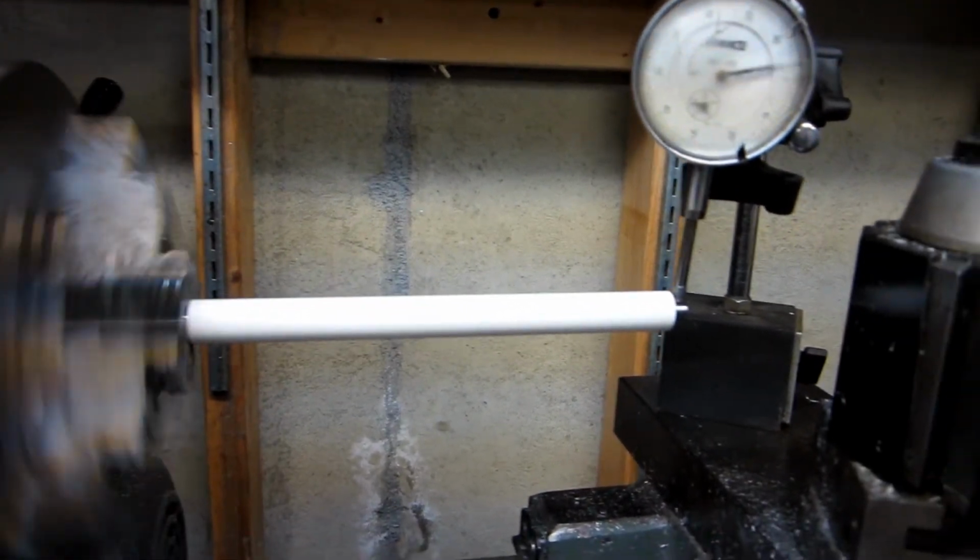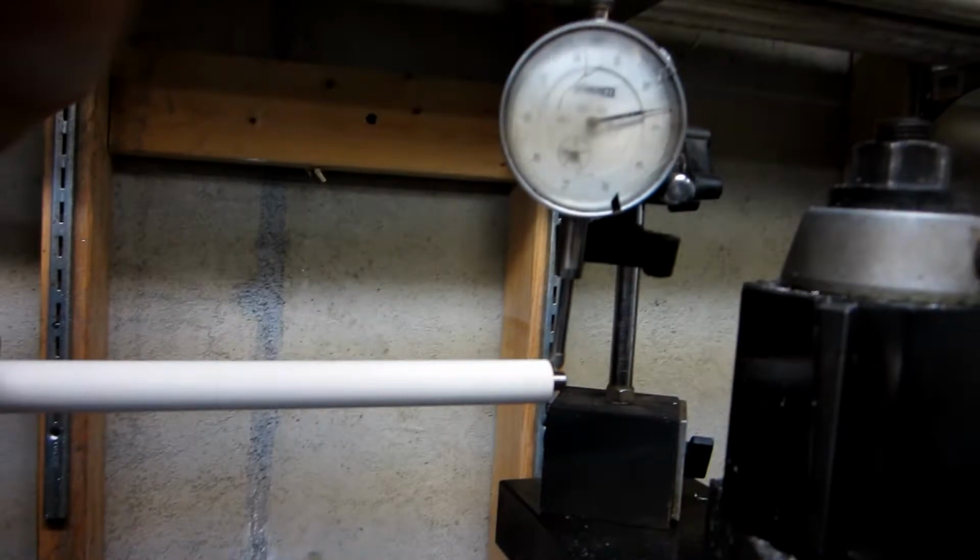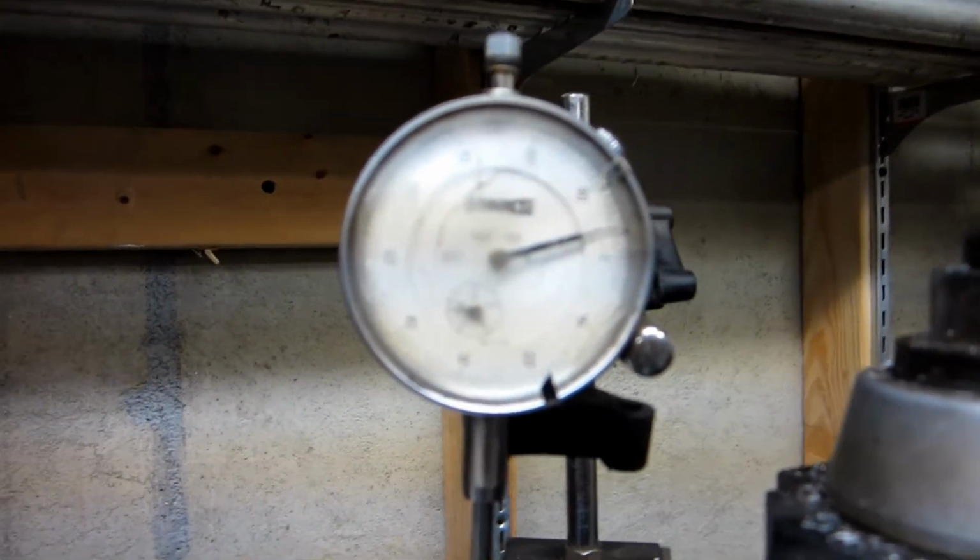See if you can zoom in on the dial. There, did you get it? Yeah. Okay, keep looking at it. Keep looking at the dial. Hold your phone up there. Just, you see the phone?